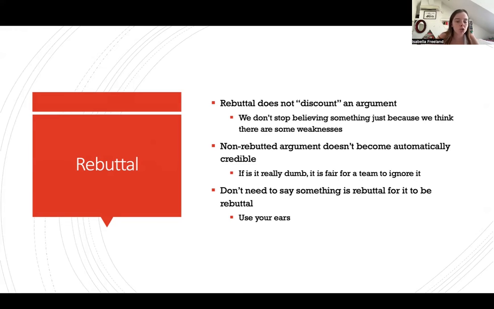Secondly, just because an argument isn't responded to, it doesn't make it automatically good. A lot of teams will prioritize what arguments they respond to, and the top priority things to respond to should be the best things, right? Because they're the things most likely to make you lose the debate. If the other team says good stuff, you want to respond to that so you have a high chance of winning. So if a team hasn't responded to something, that can often be a sign that the thing is just not that good, and you should use your intuition to check that.